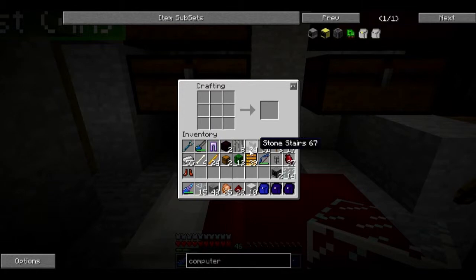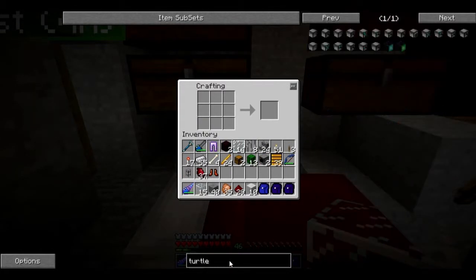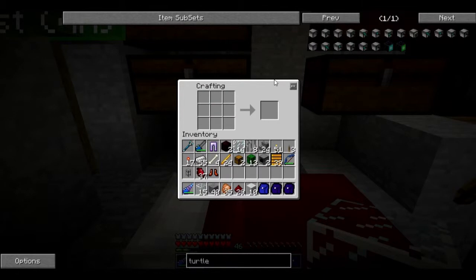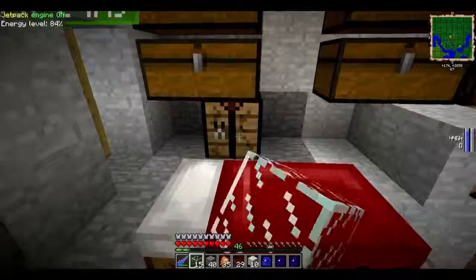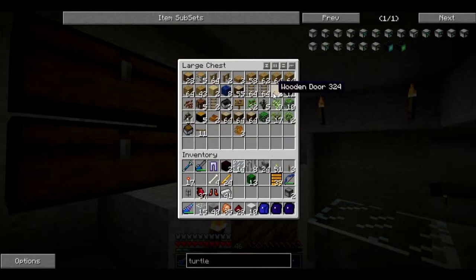And then to make it a turtle, surround it by iron and give it a chest. Two chests, plenty of iron, I got everything I need. Look at that. It's like I planned it. Two chests and iron. So there we go, we got two turtles, and then we need two diamond swords to make them melee turtles.